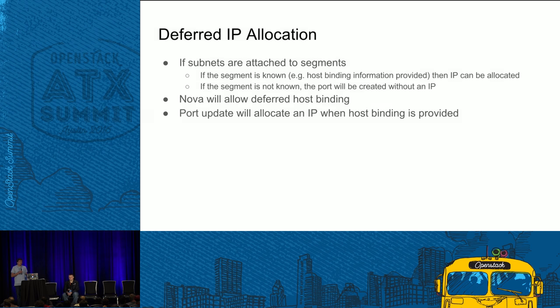Now what happens when you create a port on a network? I already mentioned that when you create a port, you can't just give it any IP address. And in fact, if you create a port without port binding on a multi-segment routed network, you can't give it an IP address at all. So we have the concept of deferred IP allocation. You can do a Neutron port create, give it the network ID, and you'll get a port back. You'll know the UUID of the port. It won't have any port binding information, and it actually won't have any L3 information either, because at that point, we don't know enough to give it an L3 address.